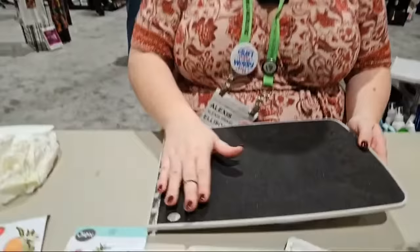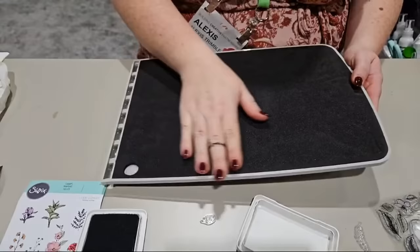Is there a little bit of a give? So when you're stamping into it, it's not like on a hard surface, you know, like you want to have that little bit. Yes. So we have on the bottom the foam so that you have that nice firm kind of element there so that you get a nice clean impression.